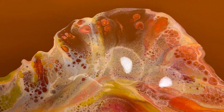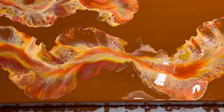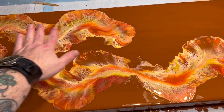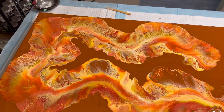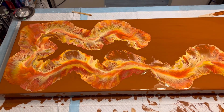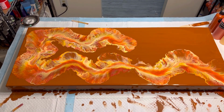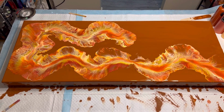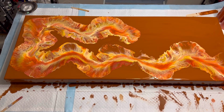So I'm very curious about two things. Now, number one, I noticed that as I was blowing it out, it wasn't moving the way that I was expecting because there's a ton of paint in the center. So, you know, on the edges here, I had a hell of a time trying to get it to move. So if this dries without any cracking, I think it'll be a miracle. And I really hope that is the case because I love how this looks. And I'm just really curious to see how dark it dries, to be honest with you. So we'll see in a couple days. So fingers crossed that it doesn't crack, and we will go from there.